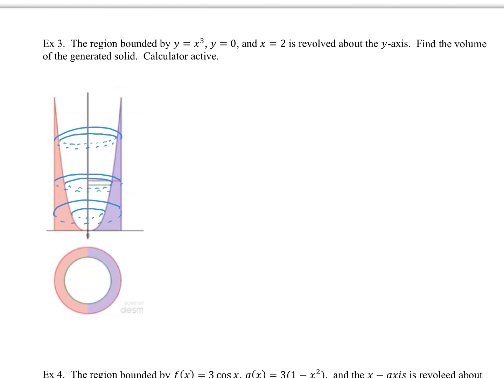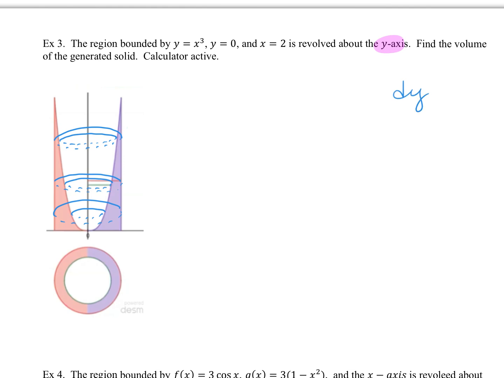Can we see, is this kind of like the wine glass that we talked about before? Yeah. So I've got a hole. It's letting us know we've got to find the area of the whole circle and then take away the hole. If we're going with respect to the y-axis, we've got to have dy. Boom.